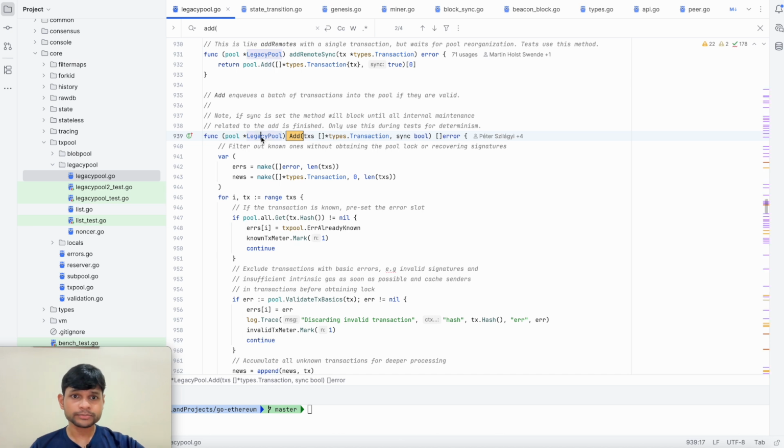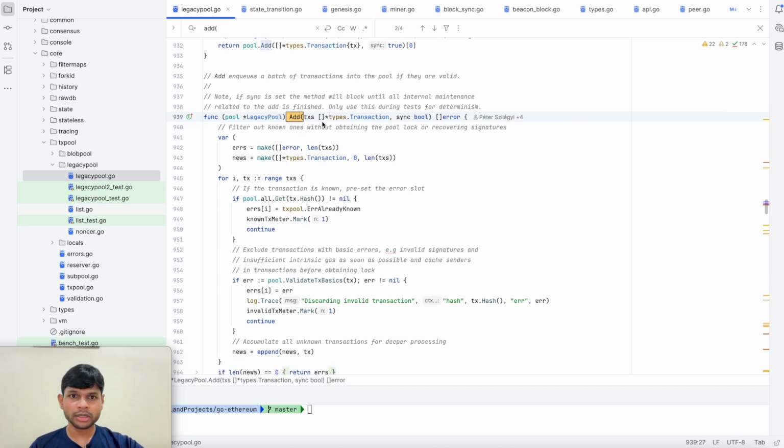Okay, so this add function will be called at various times. If, let's say, your node gets a new transaction, then it is going to add it, or if it listens to a new transaction from another peer, or it simply imports a block, eventually these transactions are going to be added at some point, and this add function will eventually be called, and this is called in a batch.